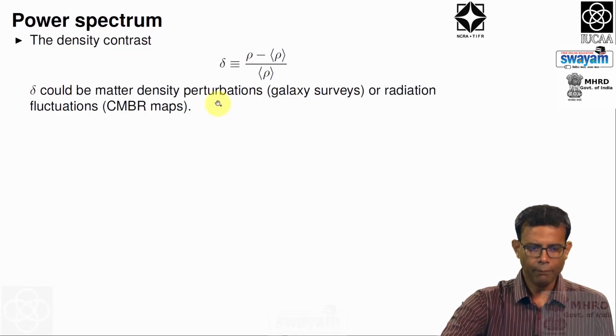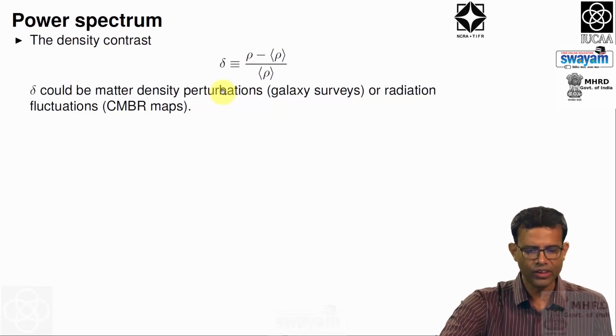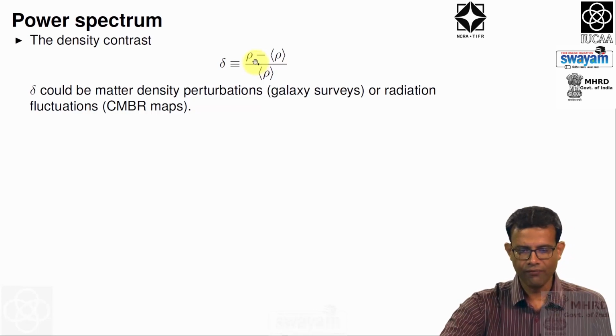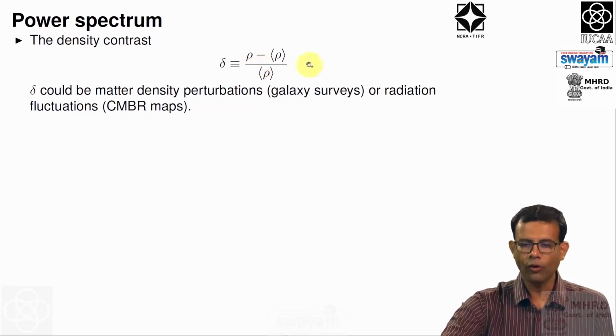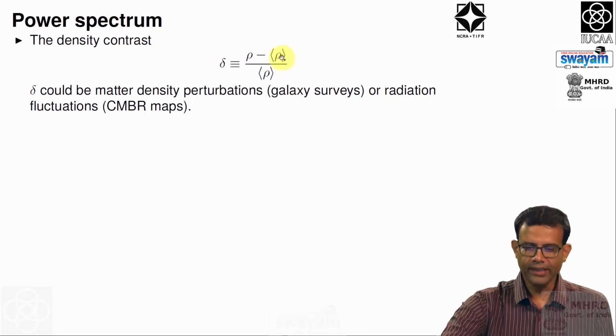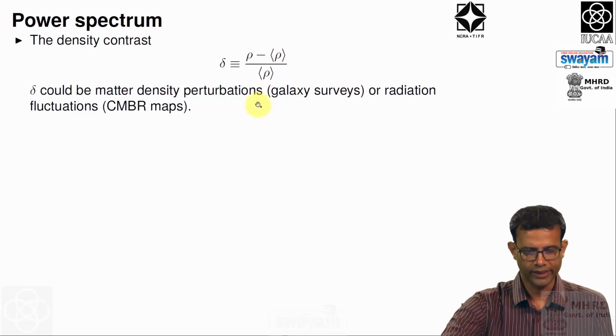Now, the basic thing which is often studied is called the power spectrum. We have already talked about the power spectrum in the previous lecture, but let me just repeat what we said. Remember, the density contrast was defined as rho by rho bar minus 1. Instead of rho bar, I am writing it as the angular average of rho, again it is the same as the average. So, basically this angle-averaged rho would be the density of the smooth universe.